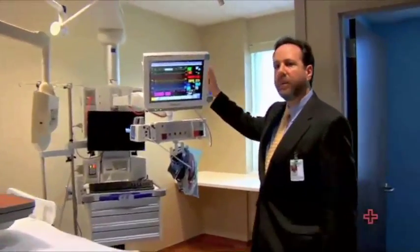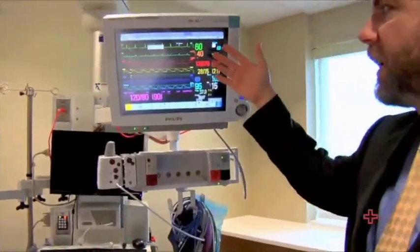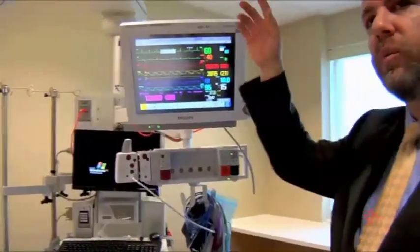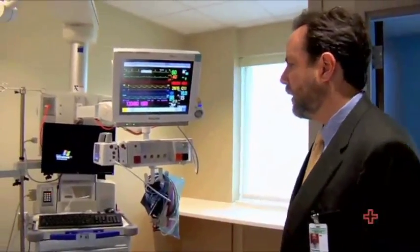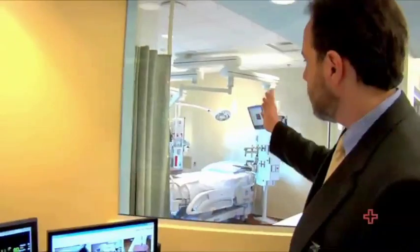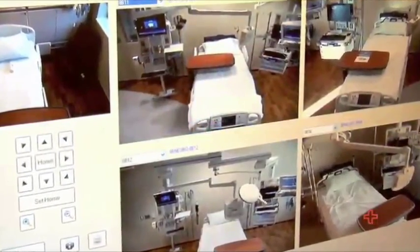We have all the state-of-the-art equipment for monitoring patients. Our cardiac telemetry is at the bedside and it's also relayed out to where the nurse sits just outside the patient's room. We also have an electronic medical record for the nurses to chart. The nurse sits here, can see this patient; she sits here, she can see that patient. And then there are two other beds that she can monitor to help cover for her nearby nurse who's got her two patients.